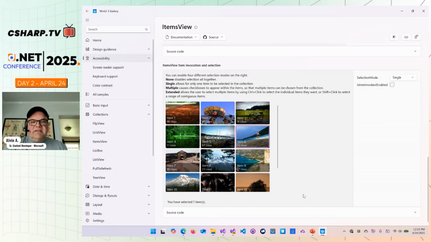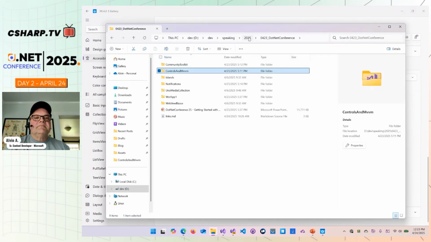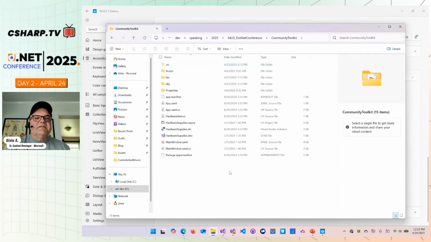So let's take a look at a sample app that's got this in it. So I've got a community toolkit solution here. And you'll notice for some of these solutions, I have both a solution and a solution X, SLNX. Some people are calling these slnx files.